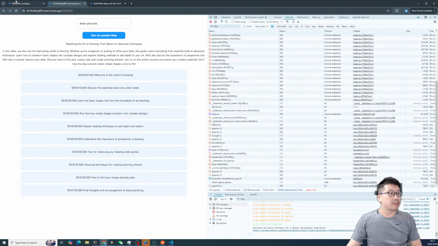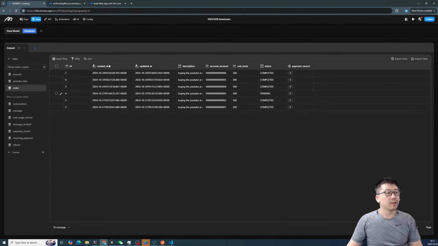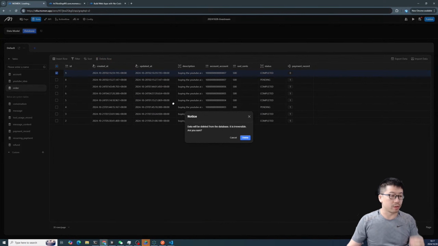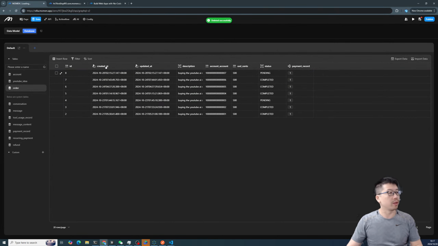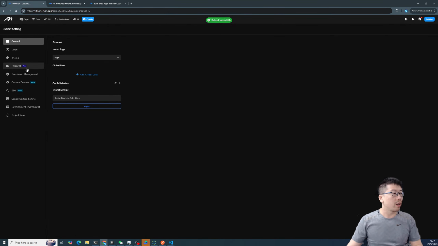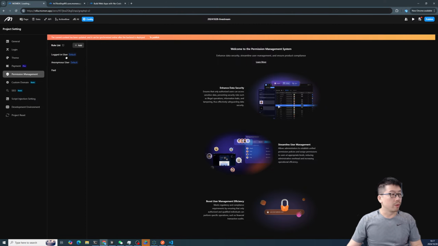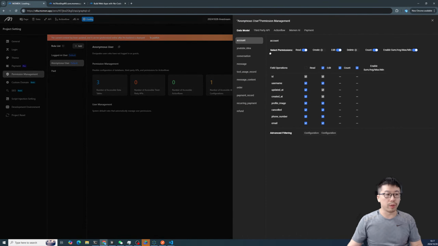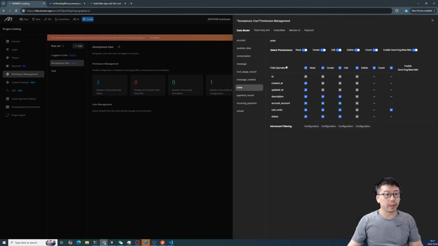It now ran it. So people can just hack me simply like that, because they're able to create an order that's already completed. Right? So first of all, let's delete this row. That's something you don't want. And secondly, how do we stop that? We would go to anonymous user. First, we will forbid them from creating orders at all. In fact, they shouldn't be able to do anything.